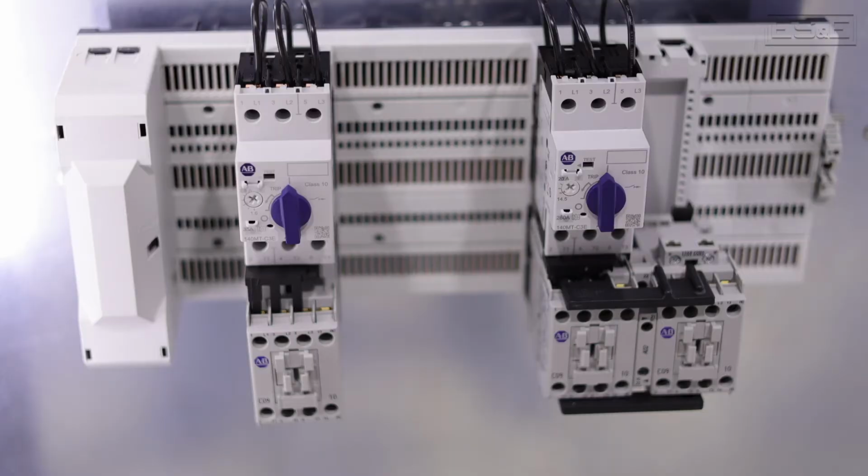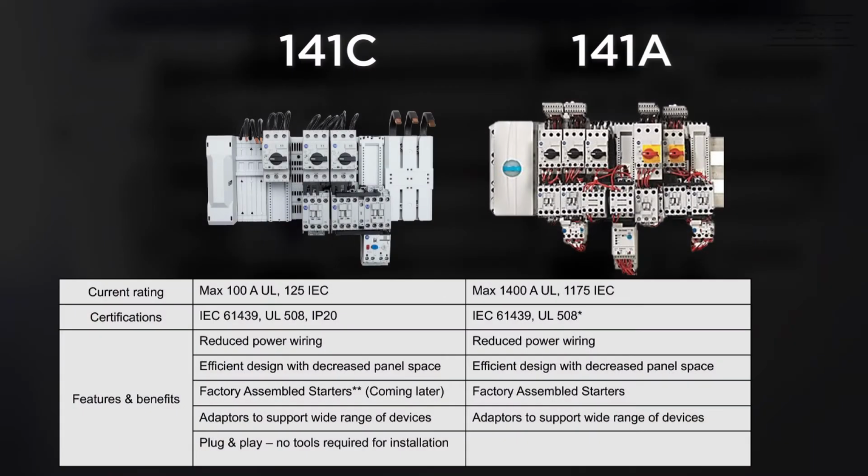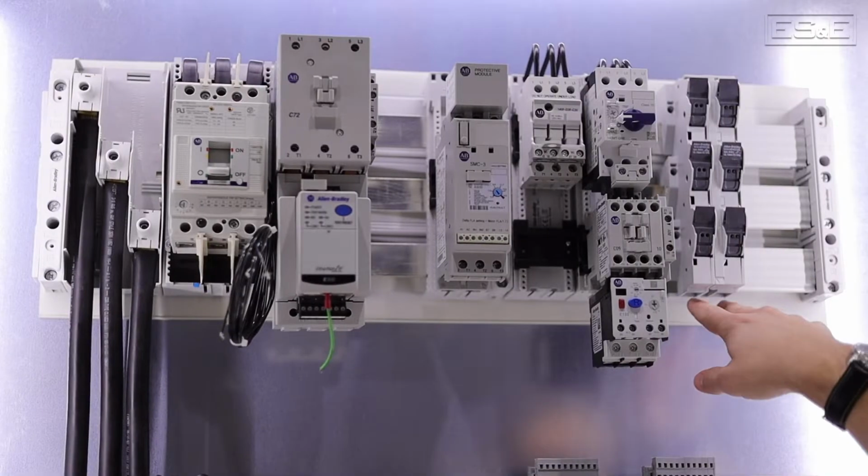What can't you put on them? So anything above 100 amps is kind of the limitation. You want to keep it 100 amps or less. And again, we can order different size modules to accommodate, and you can also order circuit breakers to mount onto it. So how do these kind of snap on?